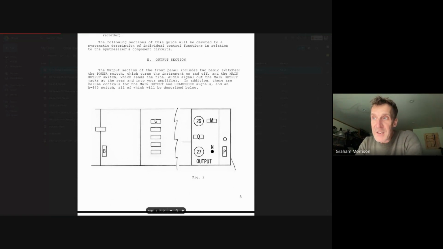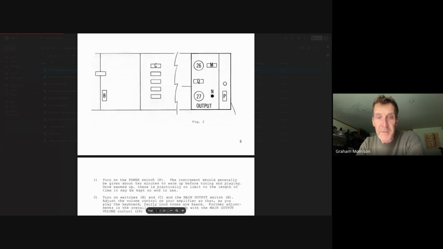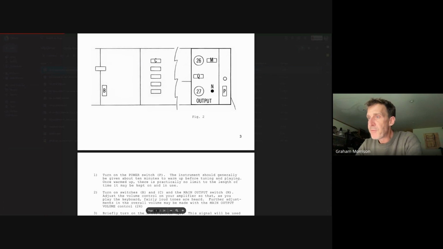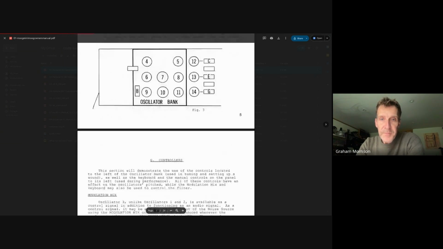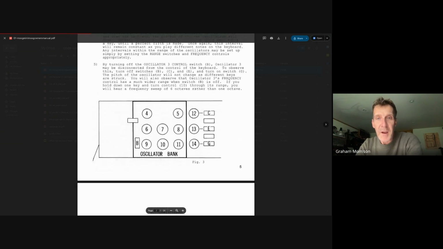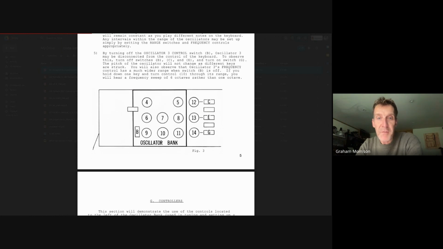All of these manuals are quite available online if you search for them. Archive.org has got a lot of them, especially the older ones archived. But a few interesting things, I think. The illustrations are very minimal, and they're very oversimplified compared to the actual synth itself, and I think that's important.